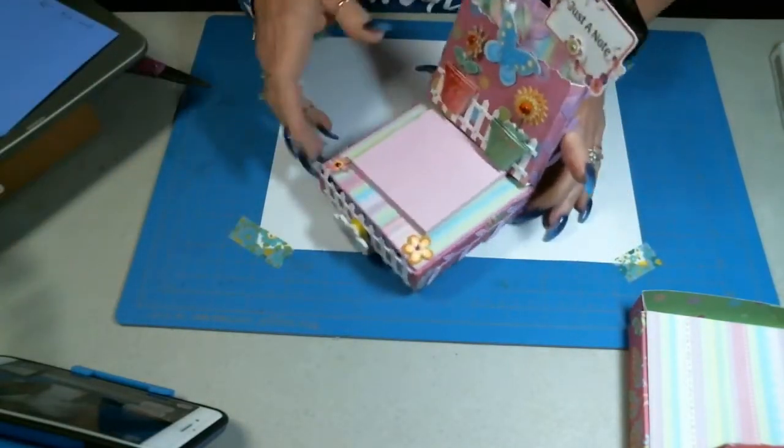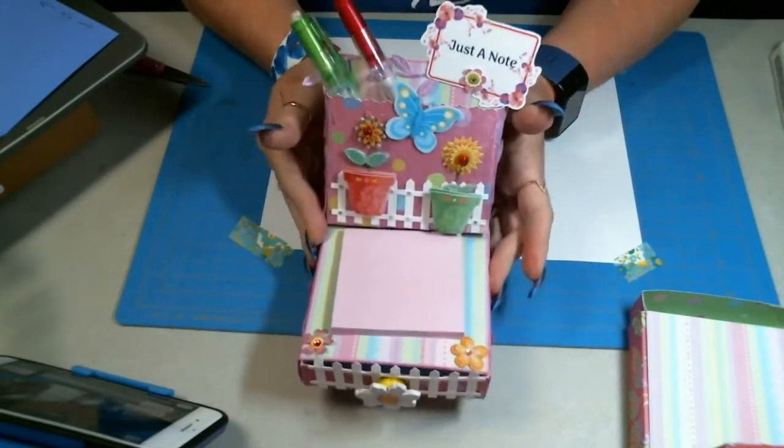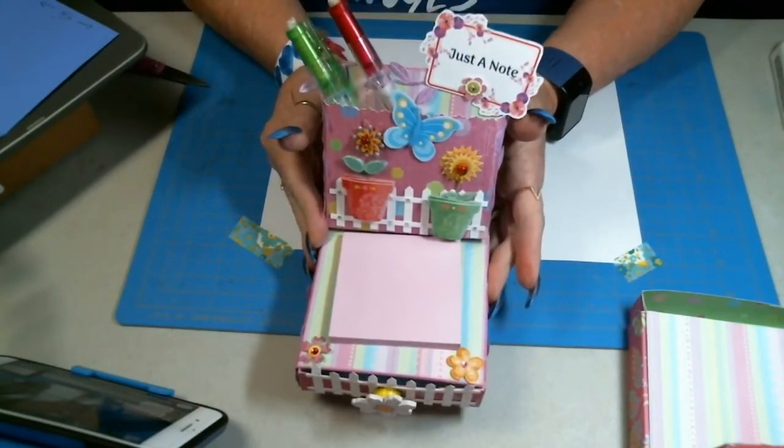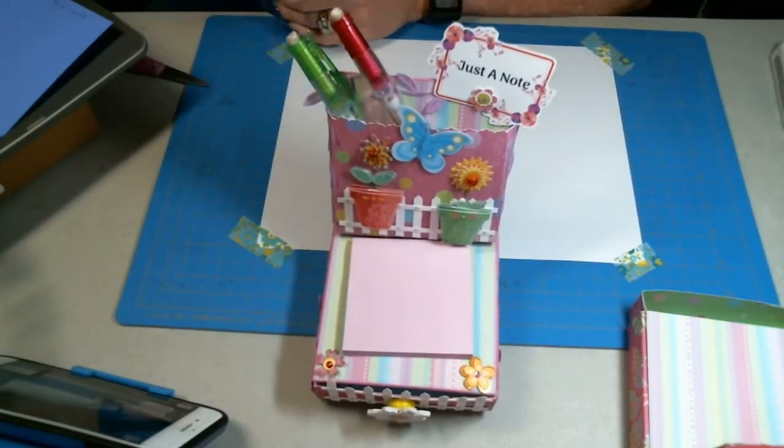So once again, let me show you the finished project. There it is once again. And see how easy that was, guys? Super, super easy.